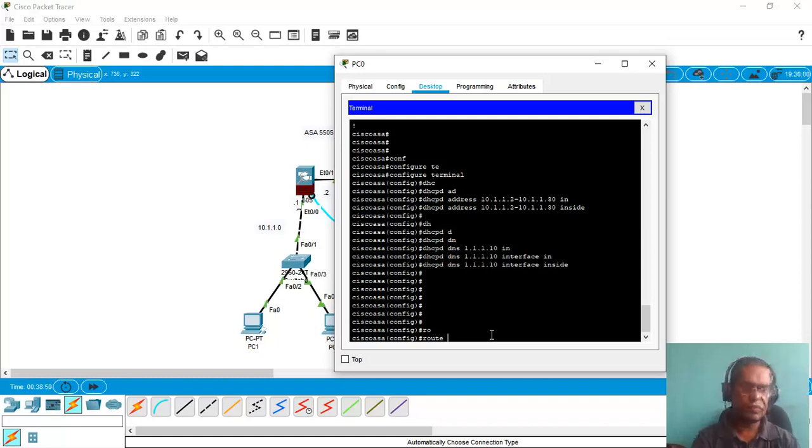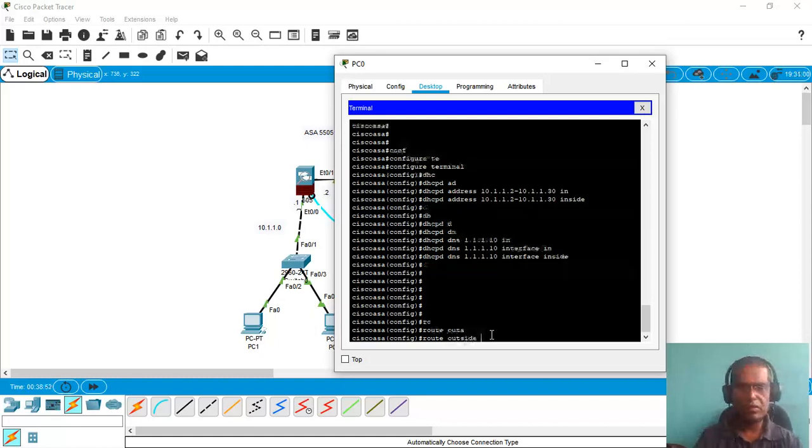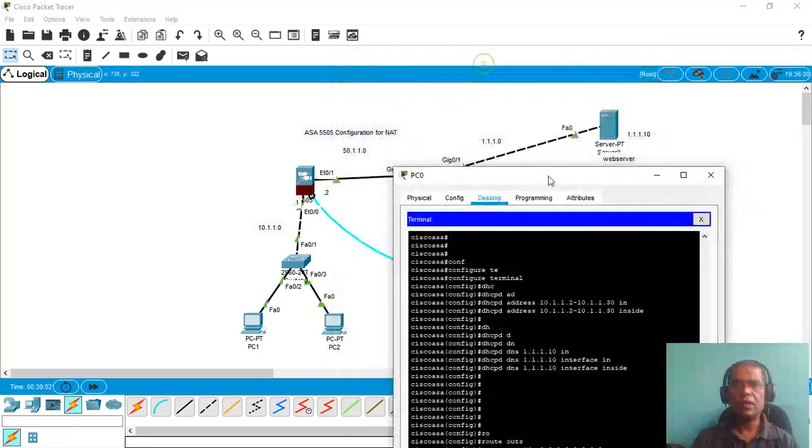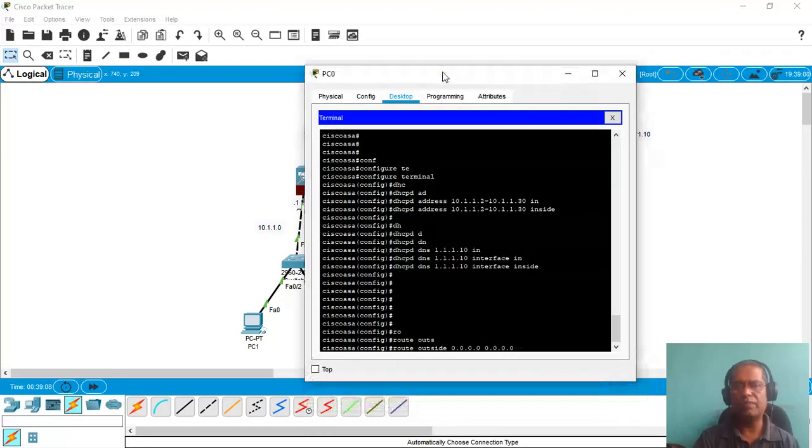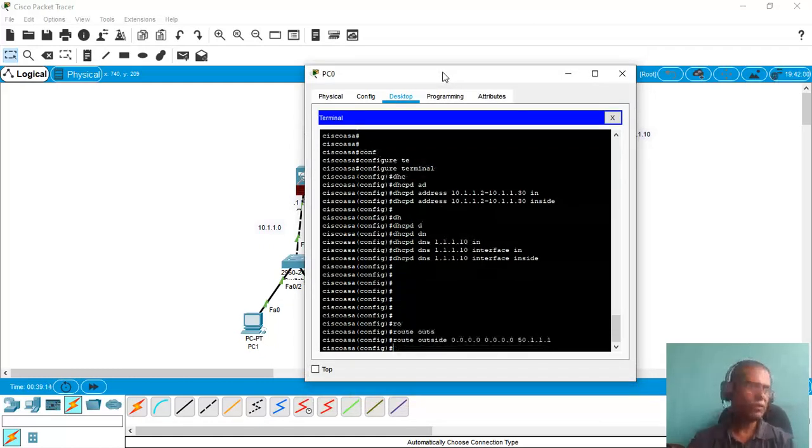Route outside, let's say 0.0.0.0 and 0.0.0.0, and the gateway will be this one, 50.1.1.1. Okay, so we have enabled the default route in the firewall.